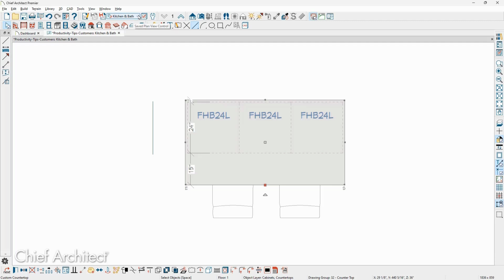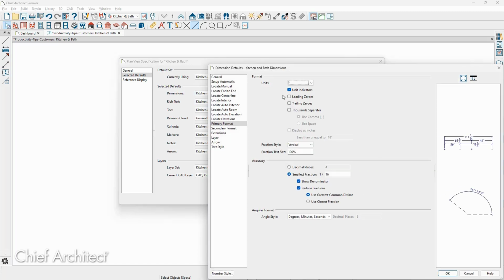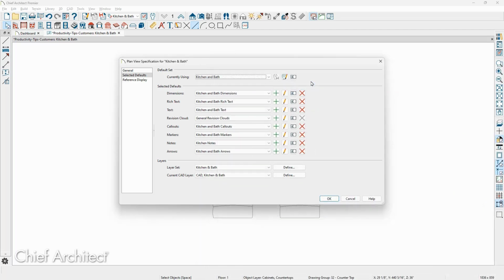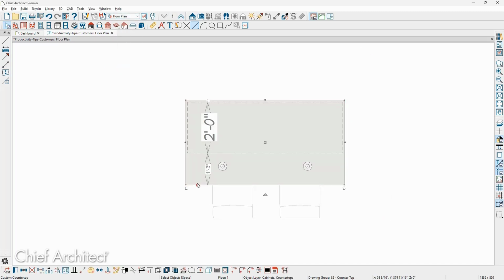And if we take a look at the settings for this in the Edit Active view, and underneath the default settings, you look at the primary format, and I'm using inches. So depending on what dimension default you're in, it will display in that format. If I change this over to the floor plan view and I click on this, this is set up to be in feet and inches, so it looks very different. That's what controls the style. Let me switch that back to kitchen and bath.